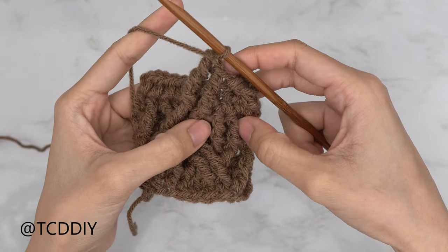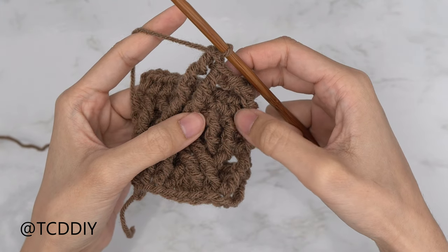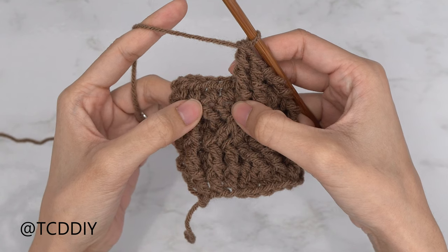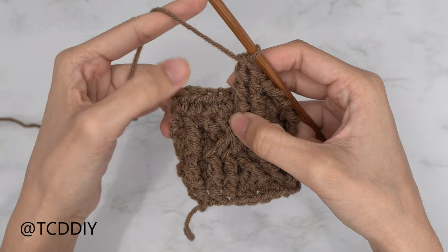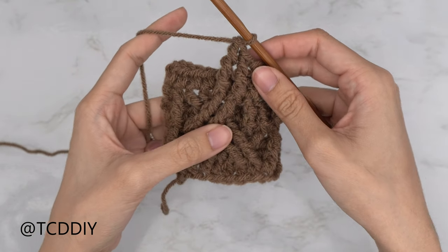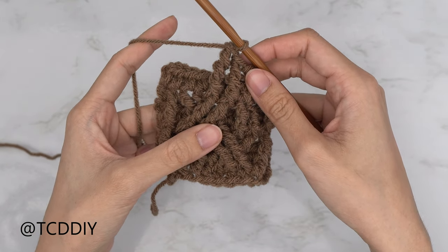And then just like our third row, put one front post double treble into each of the two stitches that we skipped. Close off with two front post treble crochets, and then do our pillar, which is a front post treble crochet, and then half double crochet. I'll meet you guys back when we have the length that we want.